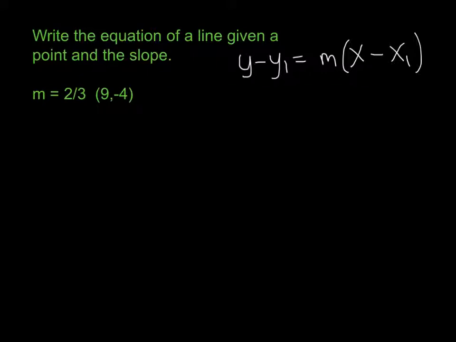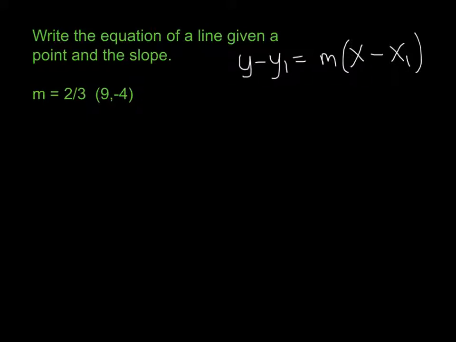Alright, as you can see, we're going to use this formula right here, point-slope. They give us a slope and a point. We're always going to use that. If they give us a slope and a y-intercept, we're going to use y equals mx plus b right away. So step number one was to take the numbers that they gave us, which was 2/3 and the point with x value 9, and plug them into the equation.